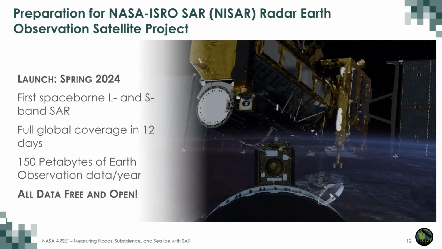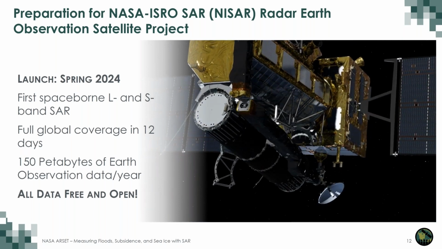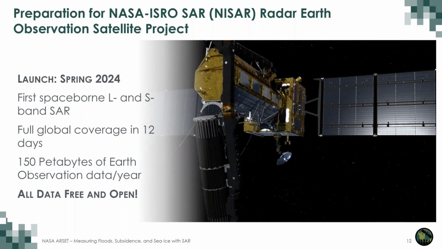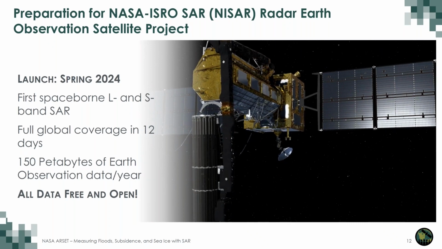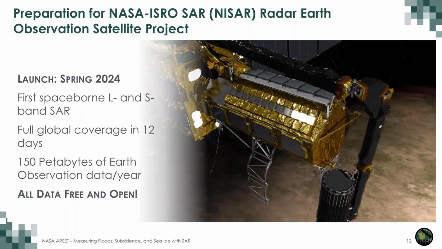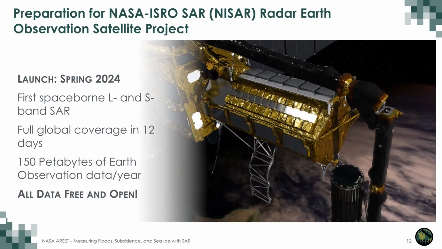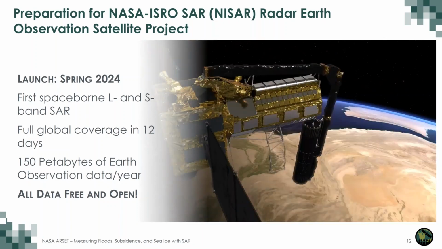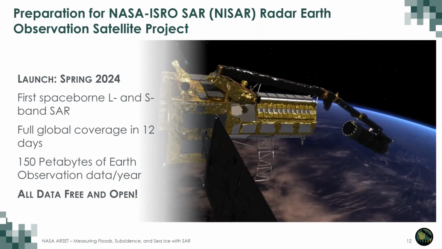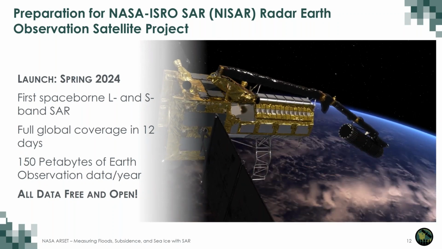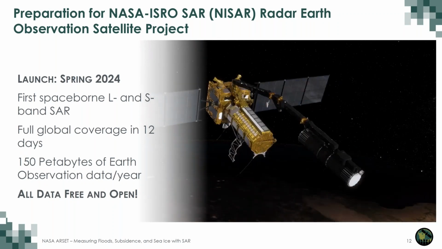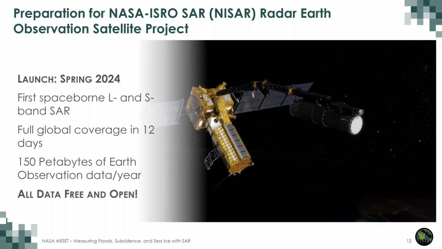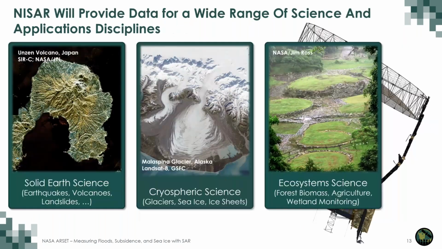NISAR will provide an enormous amount of data. Per year, NISAR is expected to provide 50 petabytes of data, which is roughly about 10 times as much as Sentinel-1. Over its planned mission lifetime of 3 years, NISAR will bring 150 petabytes of data. All data from NISAR are also free and open. So again, you can access these data sets for free, and you can apply these data sets to any application that you care about.